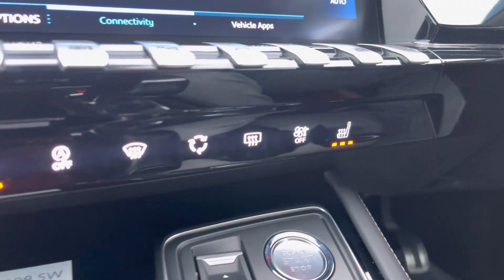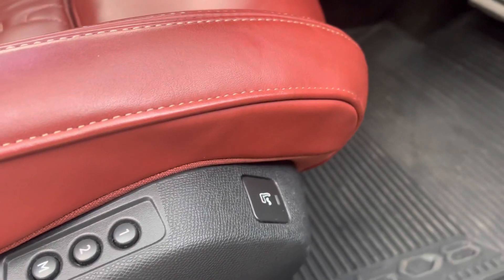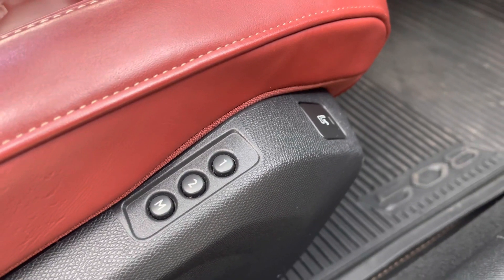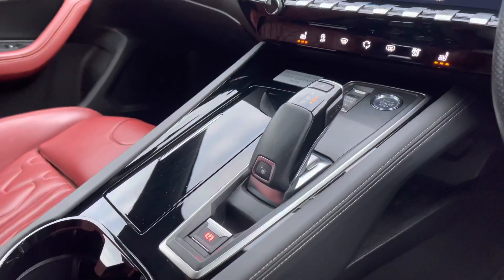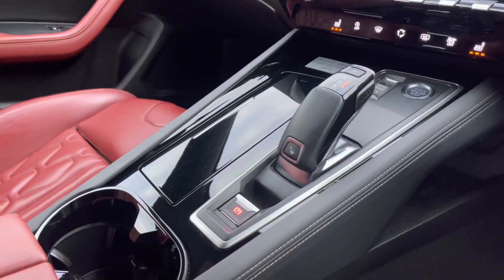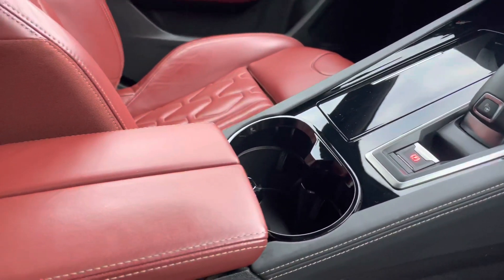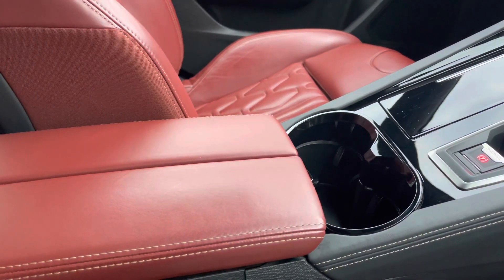The heated seats for both passenger and driver will come in extremely handy, and when paired with the multi-point massager, will be perfect for providing you with additional lower back support. Travelling down the central console unit, you will notice the start-stop button and the electronic handbrake, located either side of your gear shifter. You also have the handy compartment, which will uncover the 12-volt charging port, as well as the dual cup holder, and the additional butterfly-winged leather storage compartment in the centre.